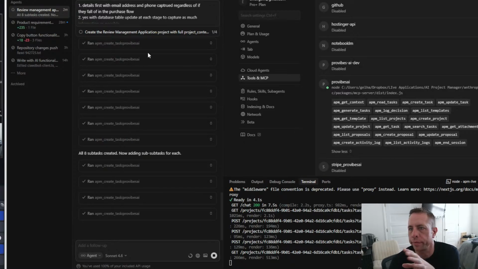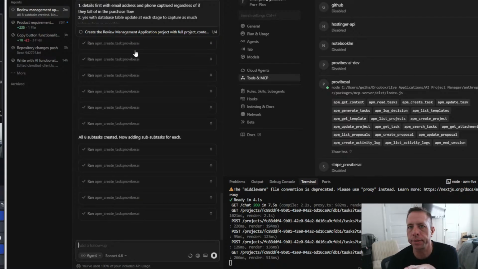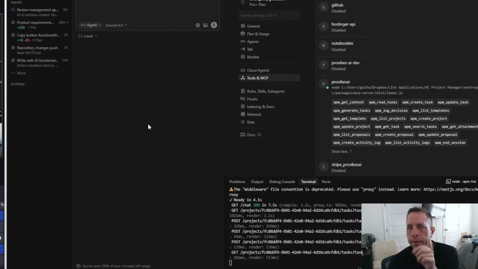I'm working within the ProVibes AI folder right now so that I can do a couple of things, like what I'm going to do right now. So what I'm going to say is, I want to integrate all of these skills except for Claude AI into the marketplace functionality of this application.